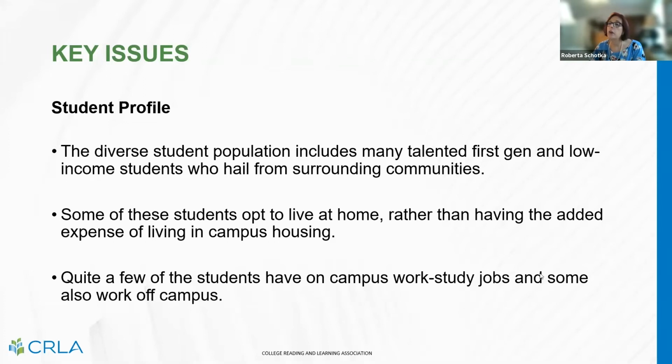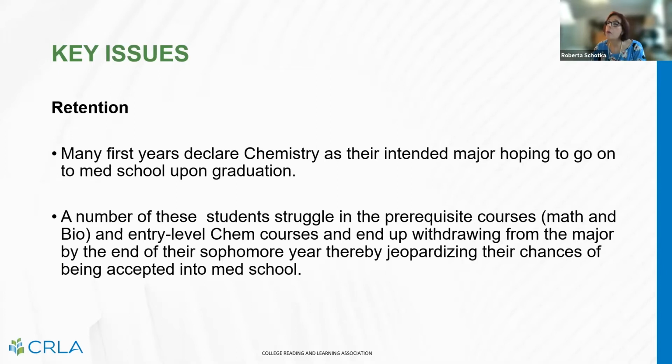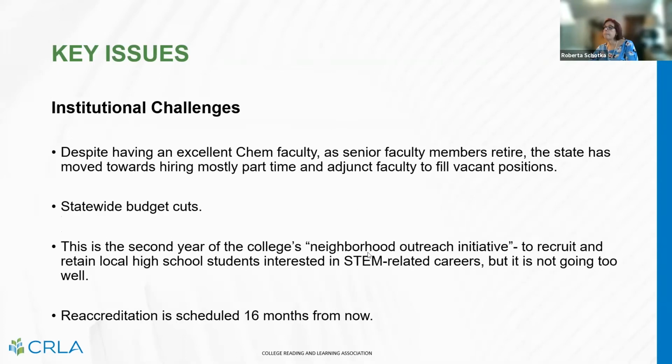Okay, and then let's look at the next one, which is the administrative issues. I would say the one thing that we haven't mentioned already is this idea of the reaccreditation. 16 months is not a lot of time to get a program off the ground running and get data that you can then use to support that. And it's not unrealistic for a senior staff or a college administrator to think that you can work miracles in 16 months. How many of you have faced that situation? So, addressing that via a small pilot project is a way of demonstrating the potential for an impact without making any guarantees, but showing that you're moving in the right direction, which is why I kind of threw that one in there for you to think about.